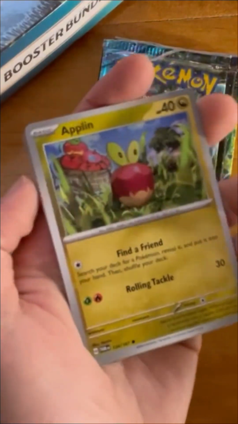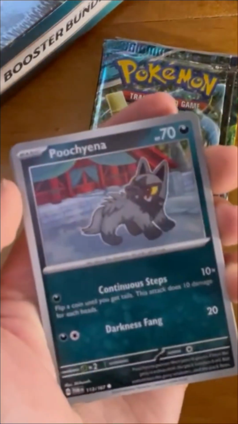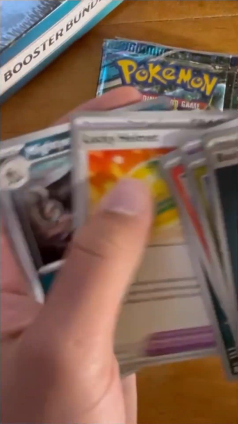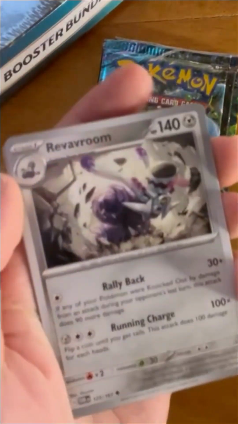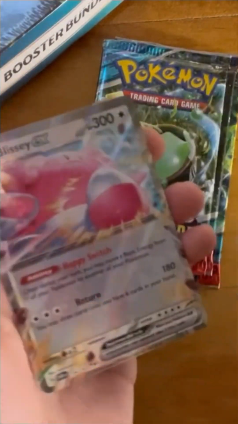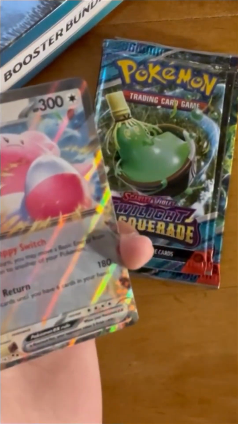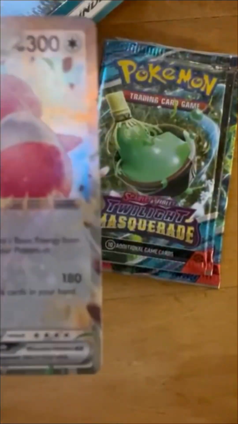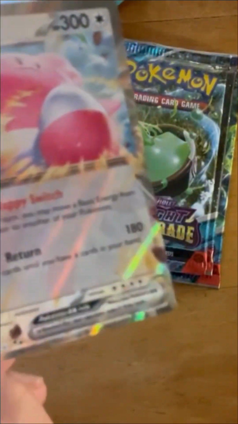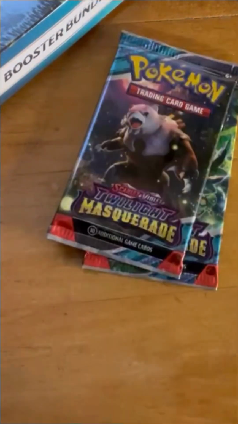Energy, Applin, Swirlix, Litwick, Poochyena, Trainer, Mightyena, Reverum, Reverse Holo Trainer, Reverse Holo Fluette, and a Blissey EX. Hey, we got an EX. Can't say Blissey is my favorite Pokemon, but it's something. Okay, pretty good so far.